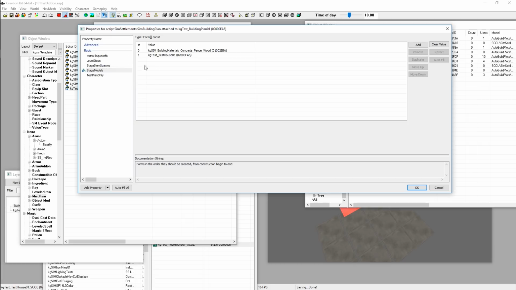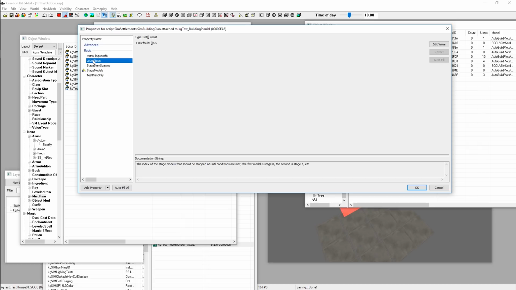In this case, we know that our entry here is our level 1. So we just look at this number right here, and you'll notice that the first number is a 0. It's very common in computers to use zero-based counting, so the first entry is actually a 0. Fortunately for our sake, we have this nice column here to help us. We look to the left of the model we want as our level 1, and in this case, it's the number 1. And we enter that as our first level stop.